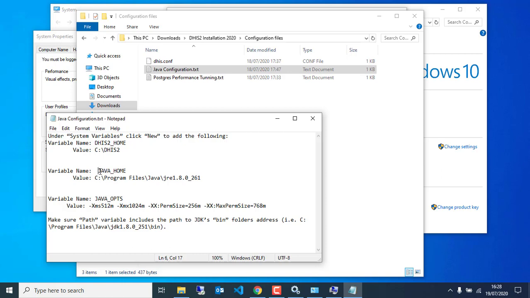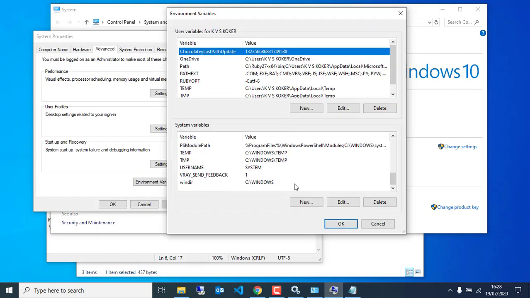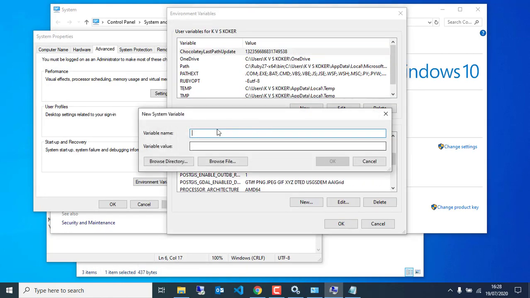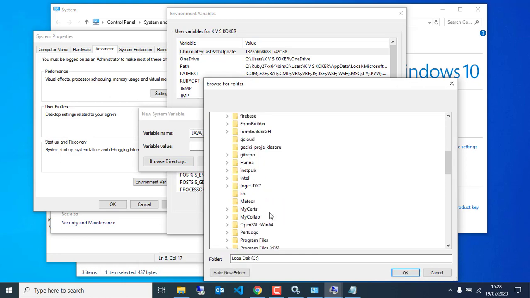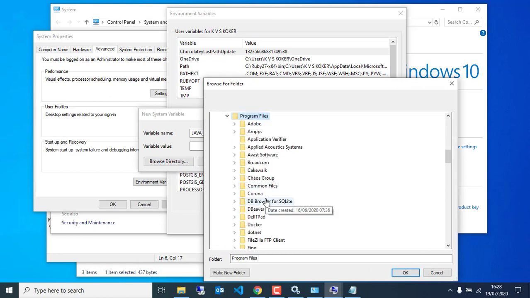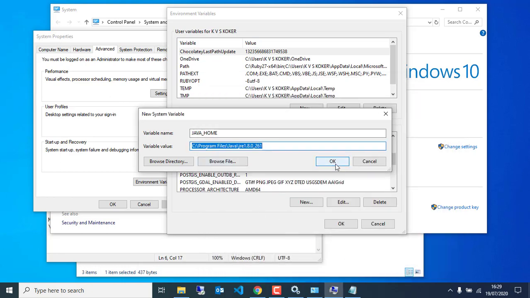So here we create a new variable name and call it JAVA_HOME. For the value we browse directory, and in there we go to the C drive, Program Files, then we go to Java and we go to the JRE. I'm going to use this one. Okay, here it is. All right, so you have that done.